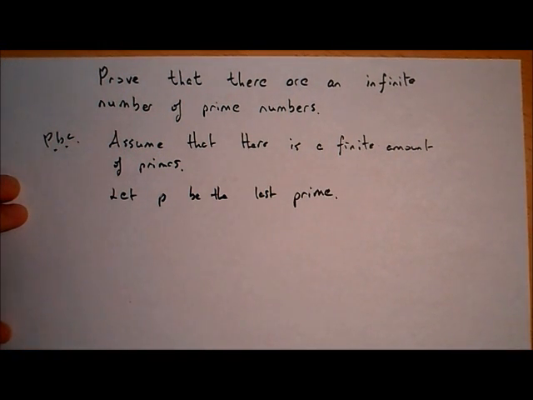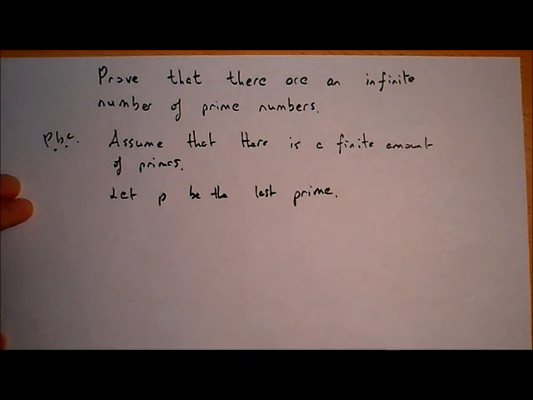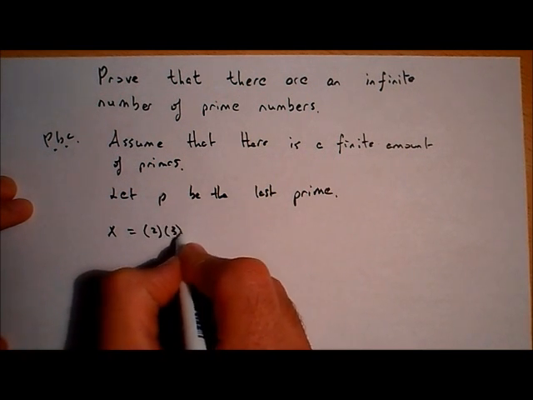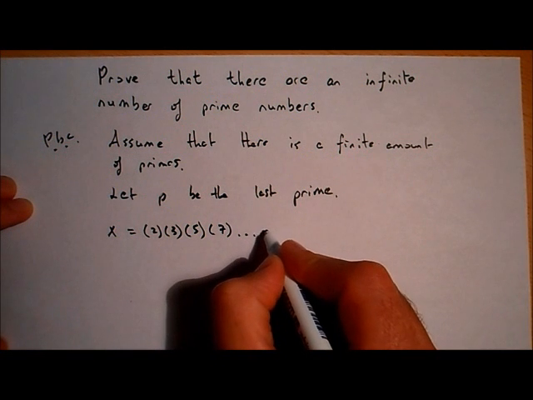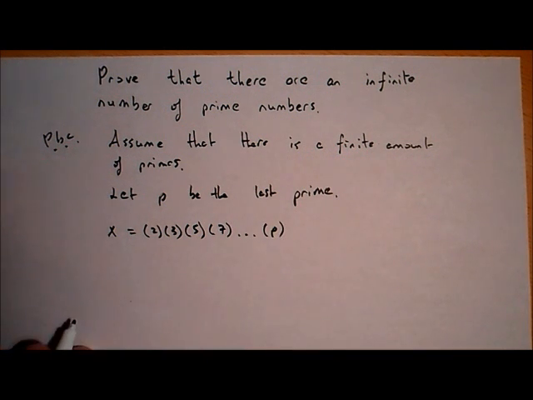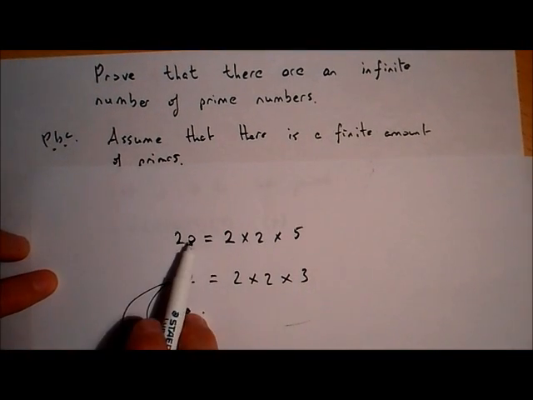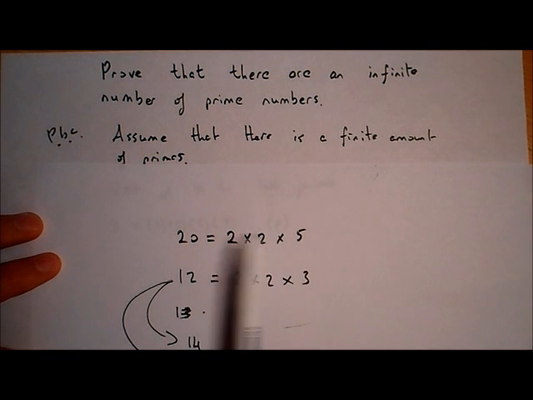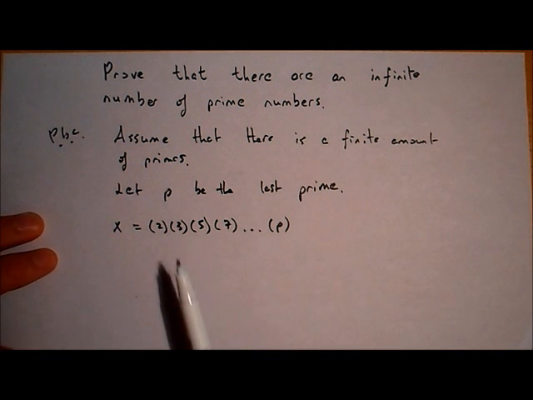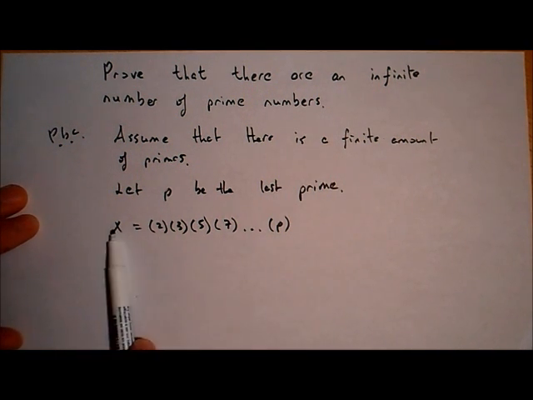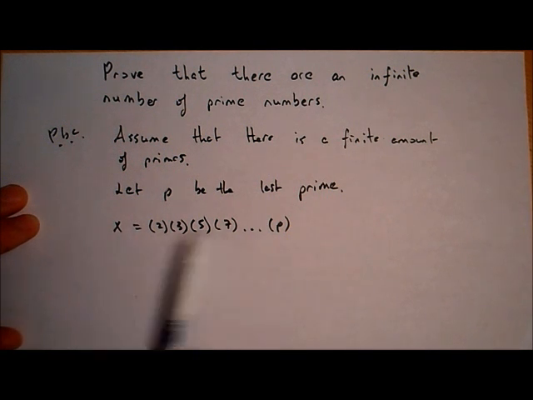Let's make a number. Let's multiply all of the primes together. So let X be that number — X equals 2 by 3 by 5 by 7, all the way up to the very last prime P. If we think about this number X, every prime divides into it evenly: 2 goes in evenly, 3 goes in evenly, 7 goes in evenly, and P — the very last prime — goes in evenly into X.